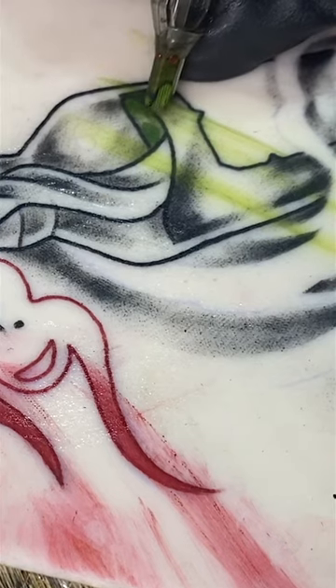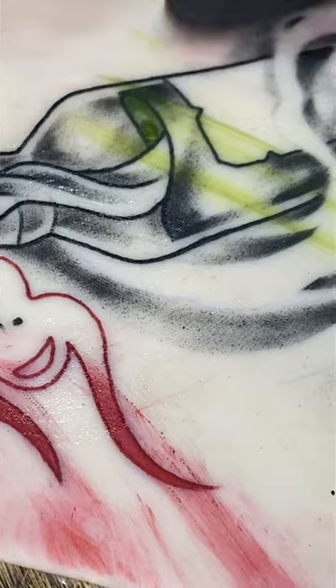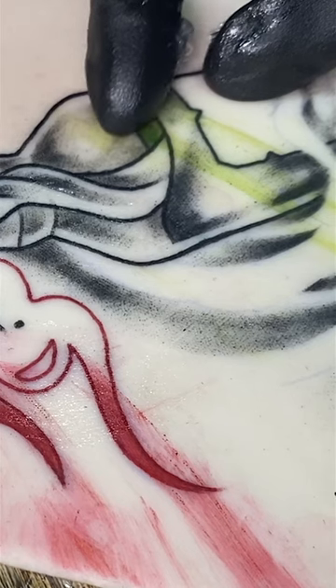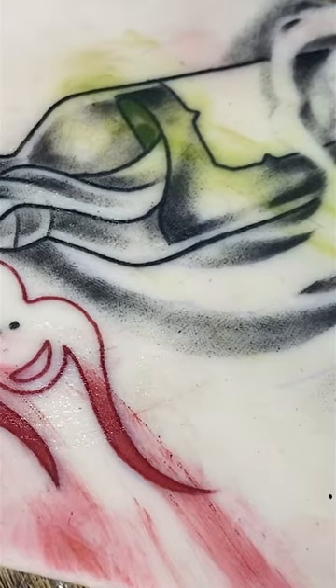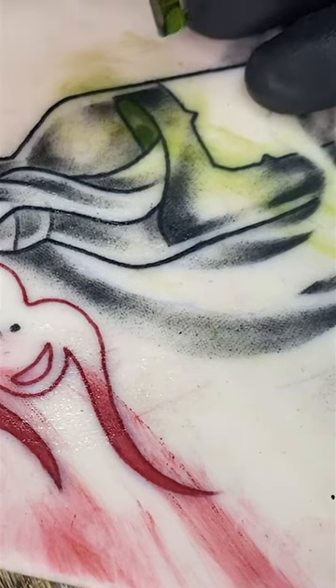What I did right there — you can see that I left kind of a circle pattern right here. I went really dark right here and then kind of faded into there. So what that's going to do is show a light circle right there, so it looks like the light's reflecting off the top of the liquid inside. That's one thing you could do to create texture and just to add some extra definition in your tattoos.